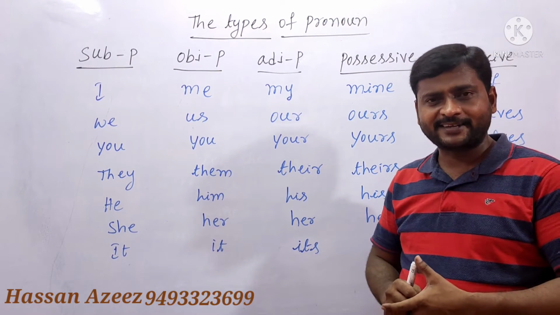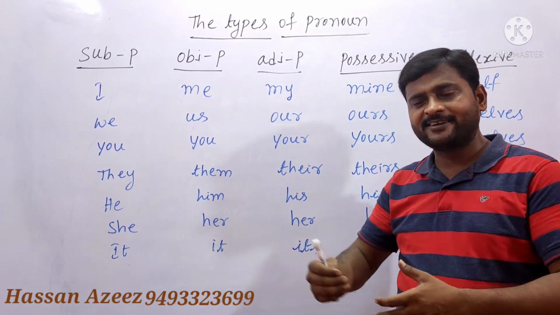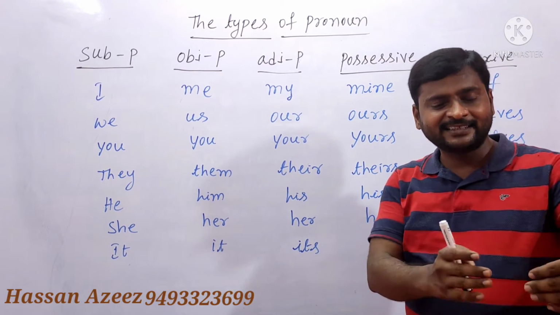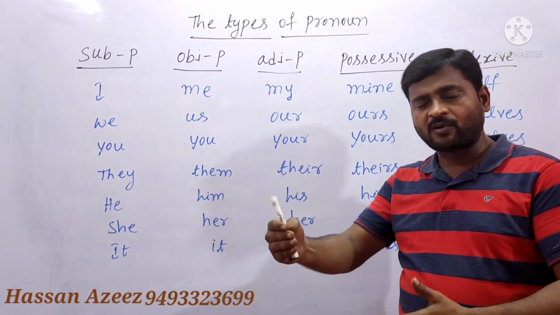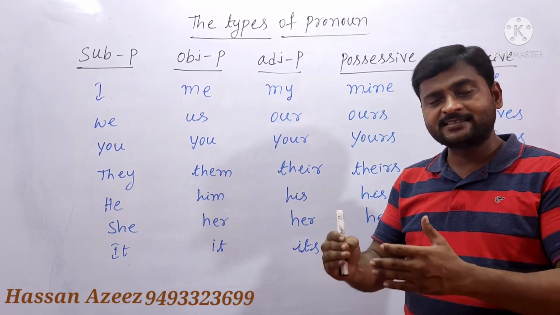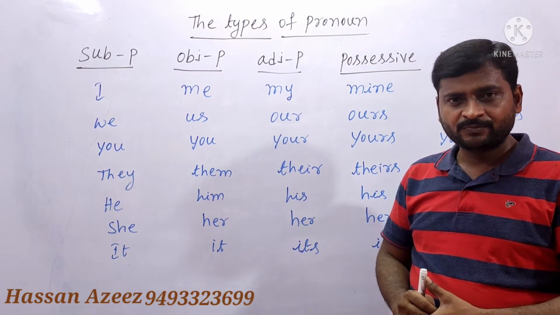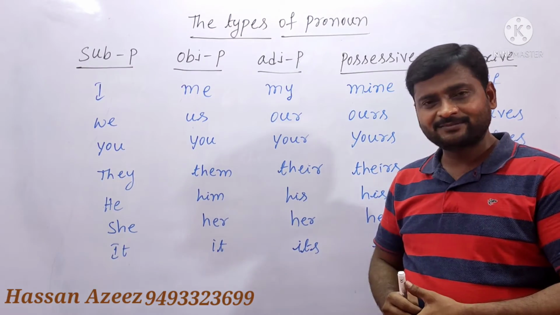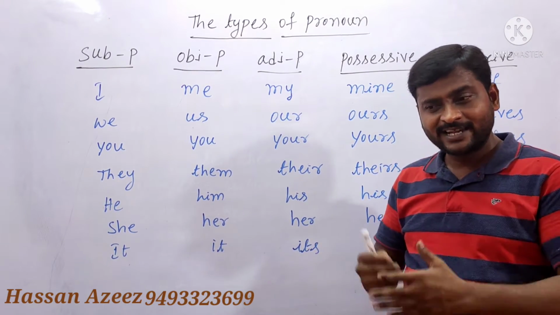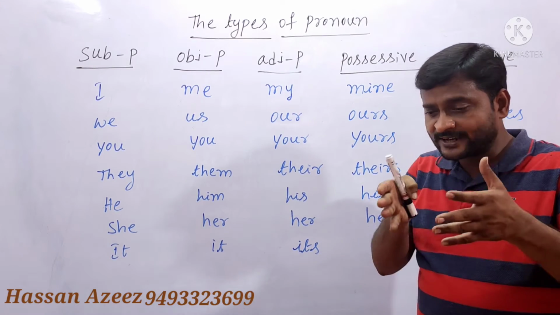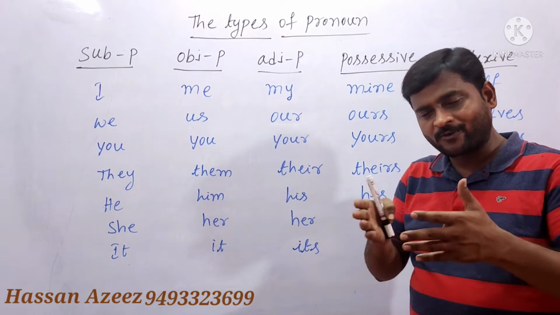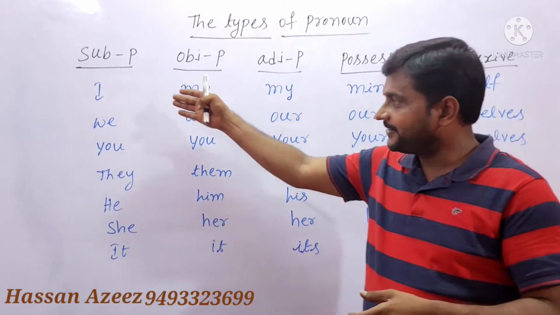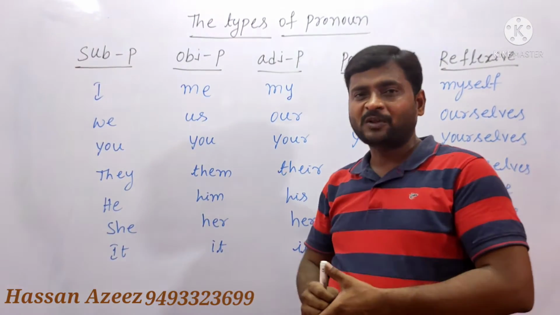I teach you mathematics. You are at the railway station. She is in the kitchen. They are in the conference. They have decided what to do. It is your choice. She goes there. He comes here. As you see, in all these expressions, we use them in the subjective position.